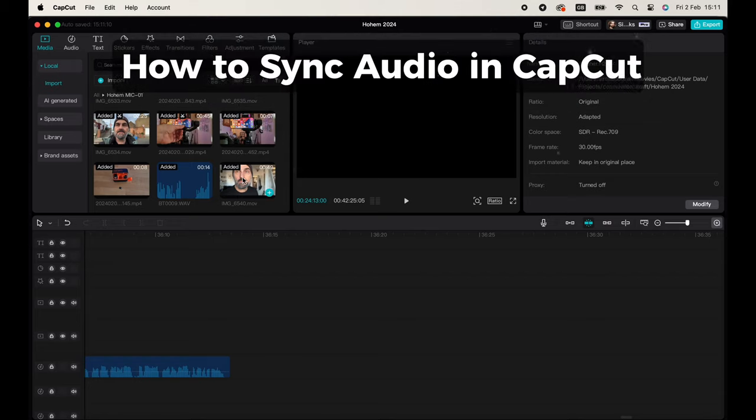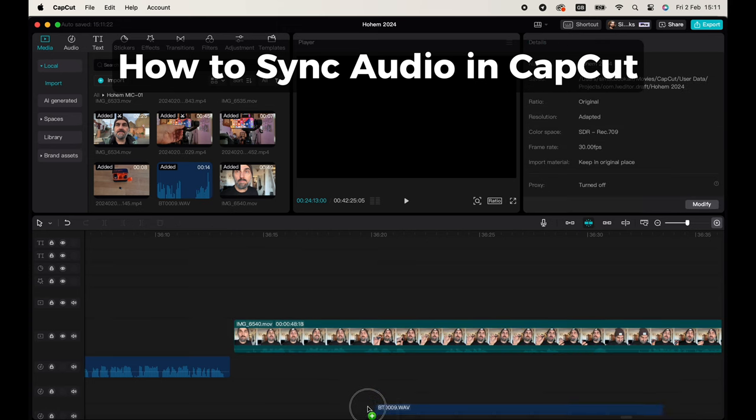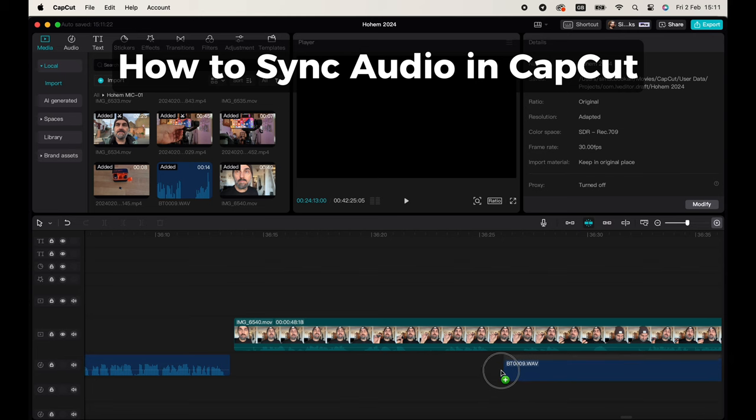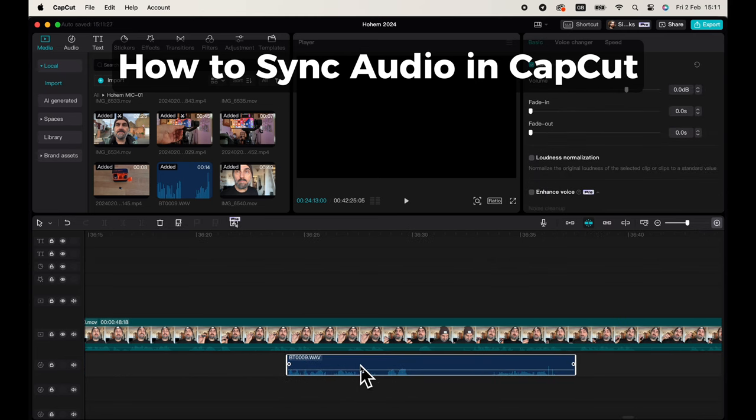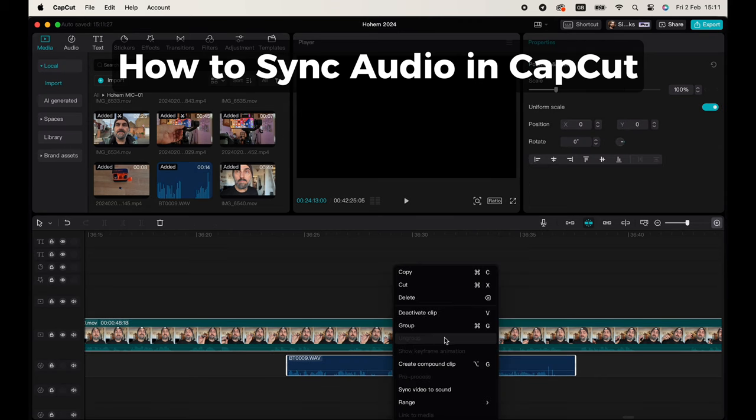So I often use mics like the DJI mic and the Rode mic. Most of the time I use them as a standalone recorder. And then I just take the audio from the recorder and then I sync it to the audio of the video in the editing software, and you can actually do that now in CapCut even.